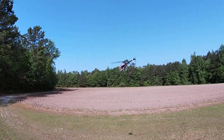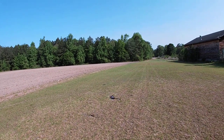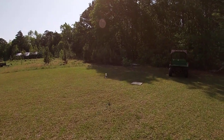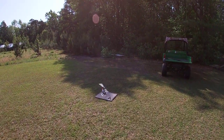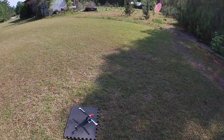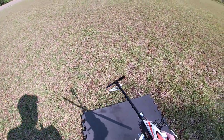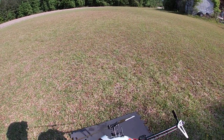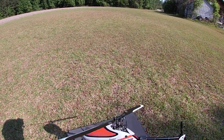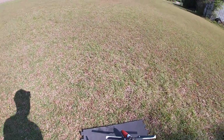Oh, so that is my transmitter telling me that my battery's dead. So I'm gonna shut that off. We're gonna go over here and land it. Wow, it's really telling me that it's dead. It's actually going to LVC right there. So LVC, RPM reduction is gonna start slowing it down. And actually you can hear it beeping at me, telling me that my battery's dead. So you don't get much time, that's for sure. Whenever your transmitter tells you your heli's dead, you better land it, because I had literally seconds before it went into a low voltage cutoff.